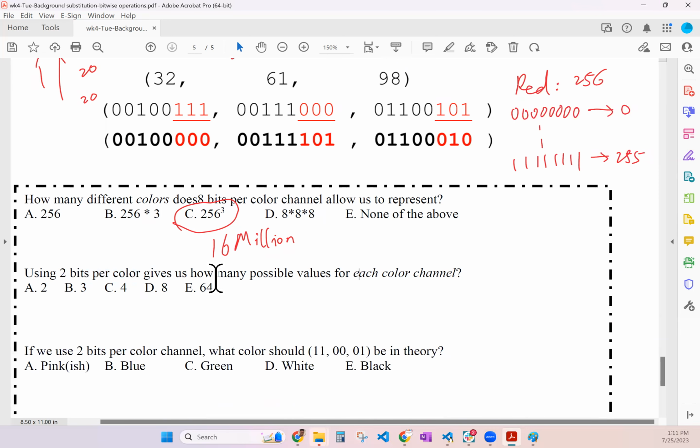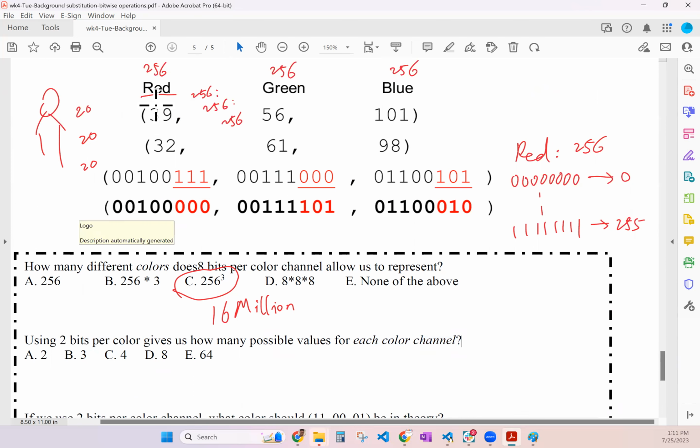How many possible colors do we have for each color channel? We're asking for each color channel. If I use 2 bits for red, how many levels of red can I have? That's the question. Okay. So can we vote, please?